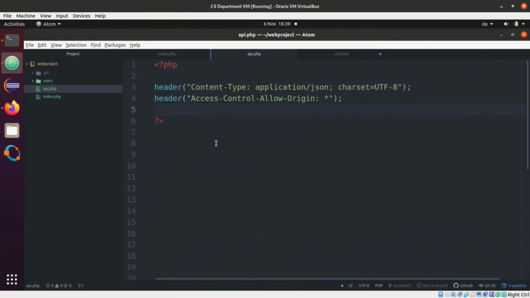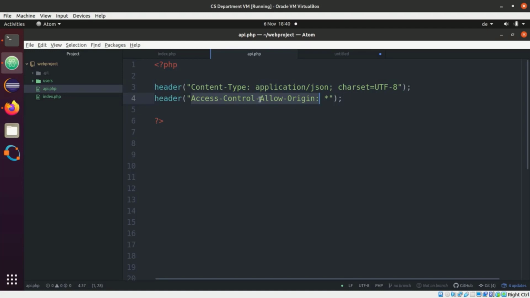The goal of this video is to show you real quick how to build a RESTful API with PHP, but this is really just the beginning, and I wanted to make it as simple as possible for you. So what we first need to do is create a new file, api.php, and then we start with the PHP tags. What you can do in the web server is change the return type that it gives. Normally it delivers HTML pages, but what we want to deliver is a JSON document in UTF-8. We also have to put in something like this information here, because that's for security in JavaScript later.